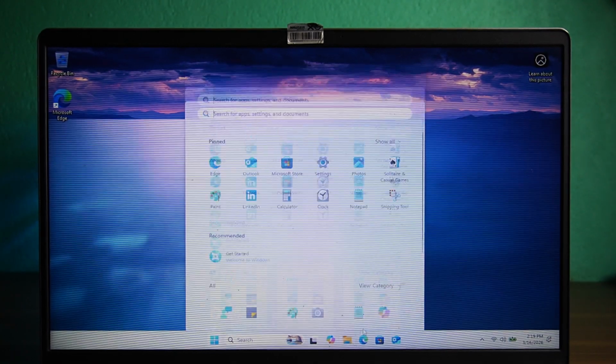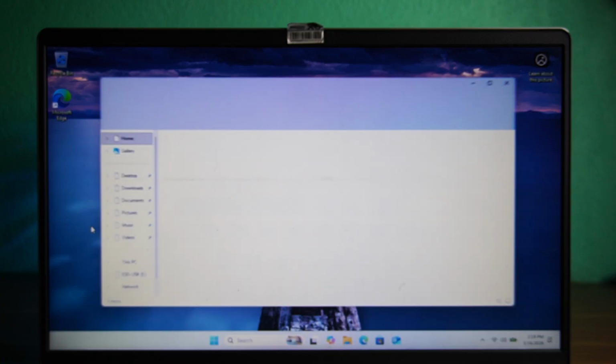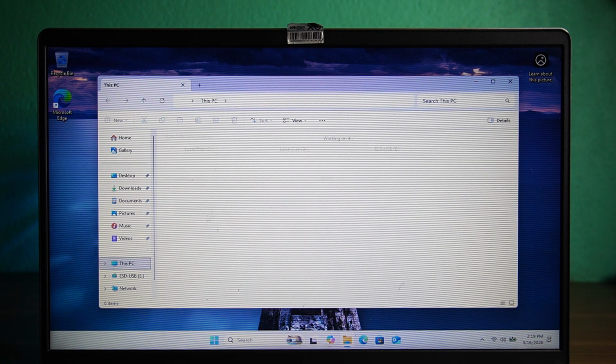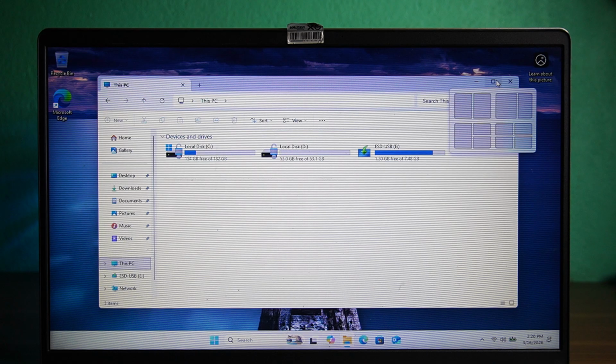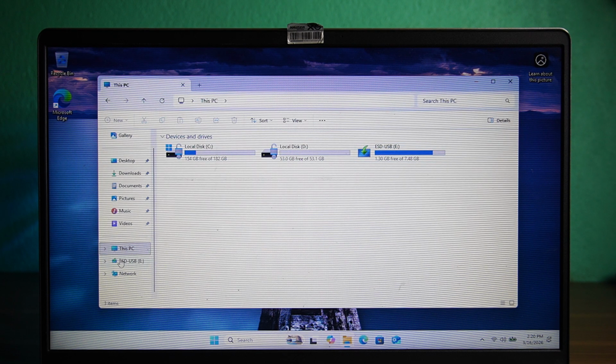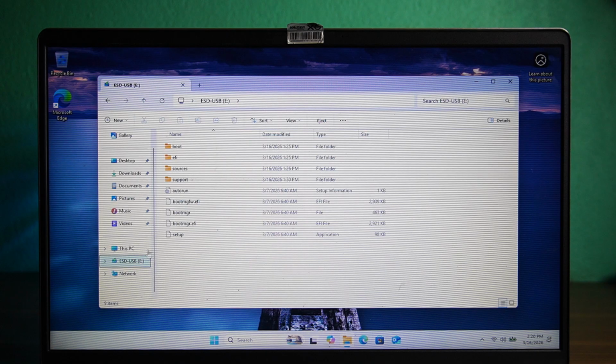And now if we go to our previous drives, you can see we successfully formatted all the previous drives and we created new partitions. And this Windows is completely fresh and completely new, and it will not have any issues that you were facing in your previous version unless you had any sort of hardware issue. And now it is also safe for you to remove your USB drive by just clicking the eject option.